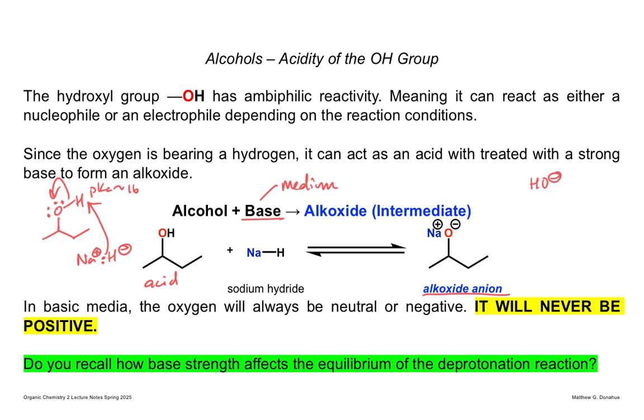So OH minus is hydroxide. If you substitute that H for carbon, it's an alkoxide. And now under these conditions, that O minus is a nucleophile. So the oxygen has an excess of electrons. It wants to bond to something electrophilic. And so that's typically the SN2 reactions that we learned in Organic 1.